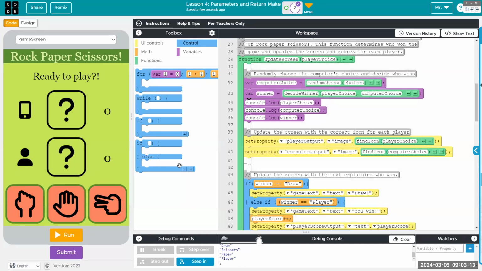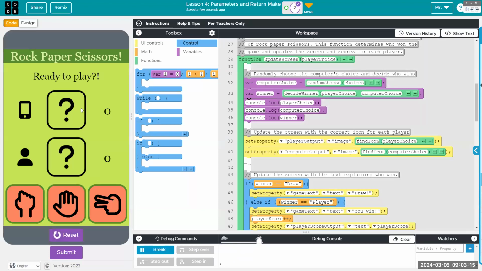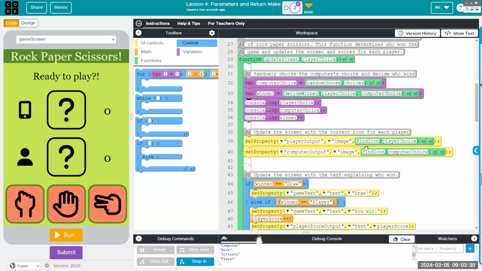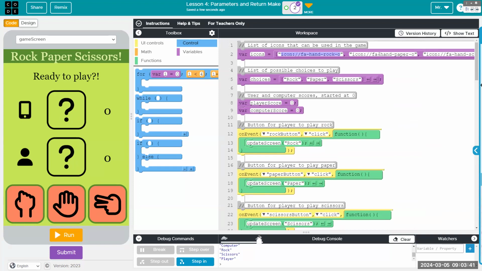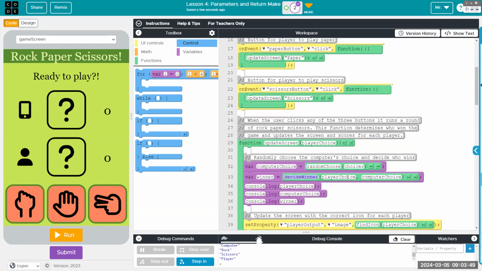The only other thing we need to do is make sure that the icon is correct. We want this one to be whatever icon the user clicks on, and this one to be the computer's choice. So we have this function find icon, and we can send it either one of our variables, and it's going to return the appropriate image URL. Each of these are either going to be rock, paper, or scissors in quotes, that string.